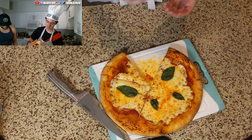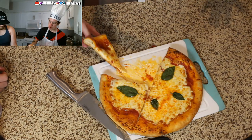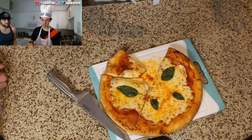Kardashians know what's good. Okay, I'll try a bite of this. I'm gonna be brutally honest though. It's just too greasy. Besides the grease though, it's really good.